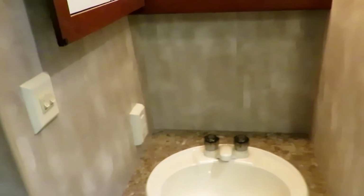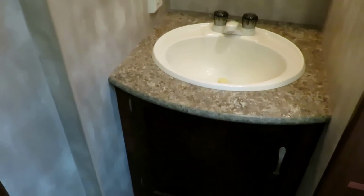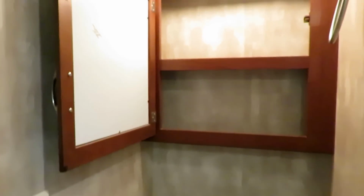Hopping back, I like how they trim their doors out too. That's really nice. Again, everything has light switches, every room for easy user-friendly convenience. We've got a larger sink an adult can actually get their hands in, which is a bonus. I have found one defect in this RV. It's actually back here in the bathroom, and if you look real close, it's this guy.